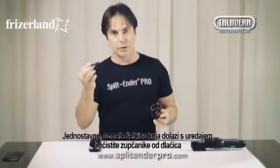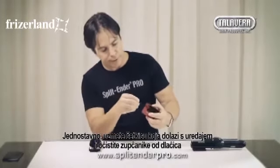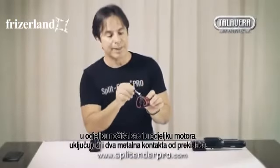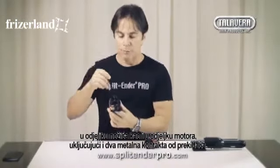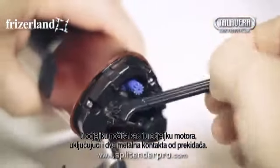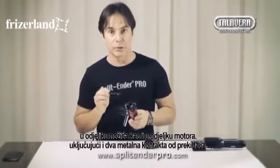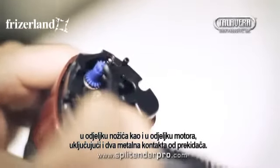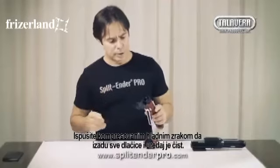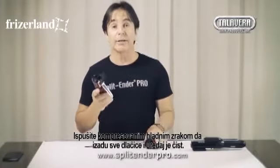Basically, you take the cleaning brush provided with the unit and simply remove all the hairs that you find in between the gears, as well as from the blade housing section, also from the motor housing section. You will find hairs in between on the corners. Make sure that everything is out, including the two metal contacts from the activating switch. Just make sure you stick the cleaning brush right in between and with the air pressure bottle, spray it so all the hairs pop out and the unit is clean.